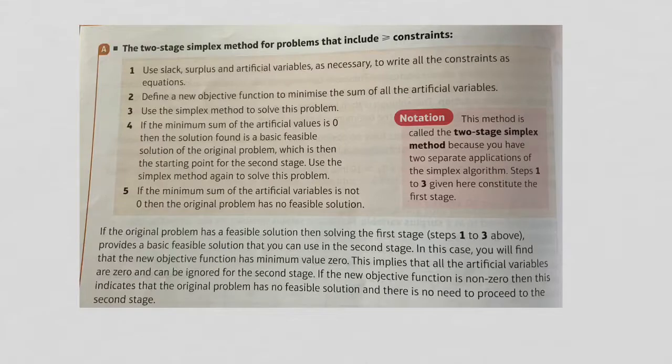So let me explain a little bit of why we use the two-stage. As it sounds, we're going to be doing this in 2 stages. Once we've completed the first stage, the second stage is your standard Simplex algorithm. But the first stage will involve some of these new words here: surplus and artificial variables. And this allows us to solve problems which have constraints like this. We haven't dealt with ones like this before. We've only been doing less than or equal to.